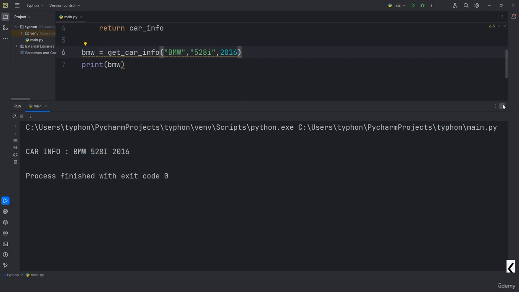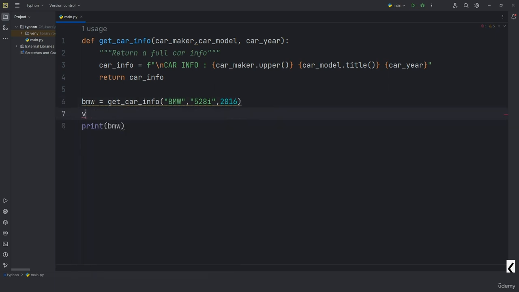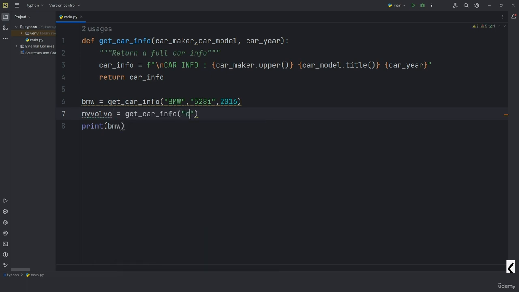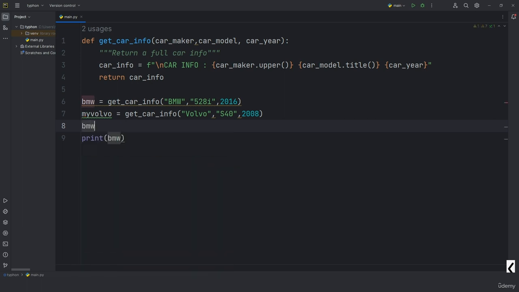and the year is 2016. We can also use, for example, a Volvo. So my Volvo here, and get car info Volvo S40, or yeah, S40 is okay, 2008 here. We can also add another car, or let's add Volkswagen now.